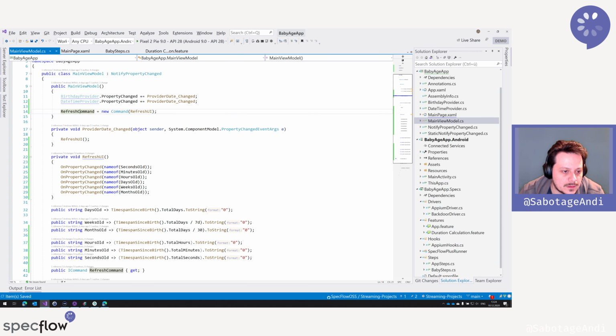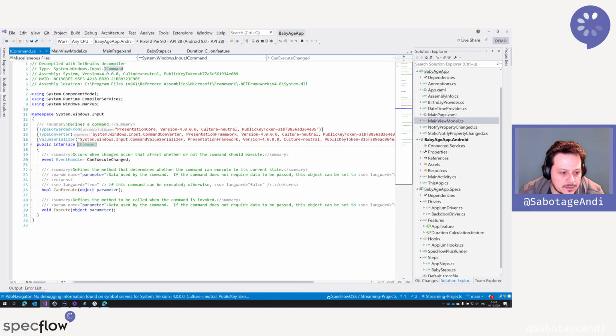And this interface, it's not only what is executed, it also has options for what to say. So we can execute it, and depending on this, the button works or doesn't work. So it's more versatile.